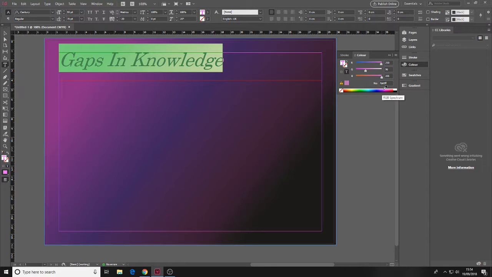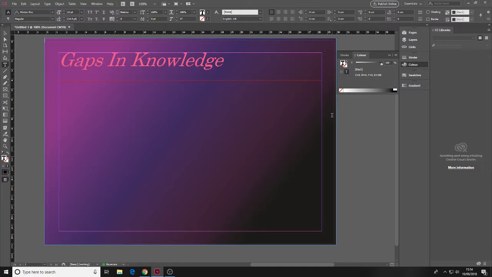So if we select the first one, and with the Type tool we'll just drag over the text to make a selection and go to Type, down to Change Case, and we can change this to uppercase. We could change the next one to lowercase. Now this one here is already title case, where it capitalizes the first letter on every word. But then the last one, we have sentence case, where it only capitalizes the first letter on the first word.